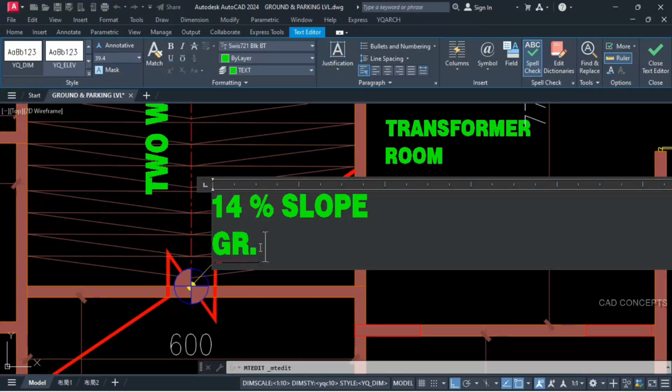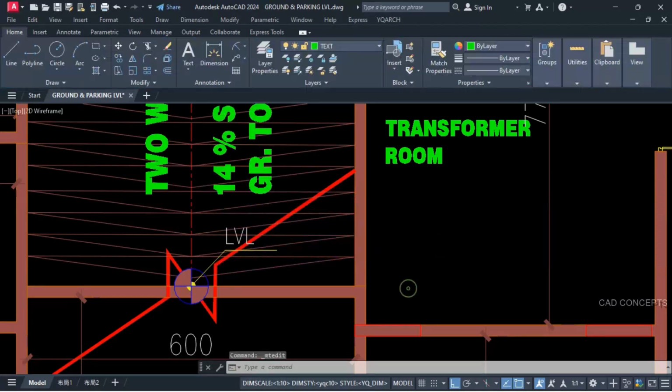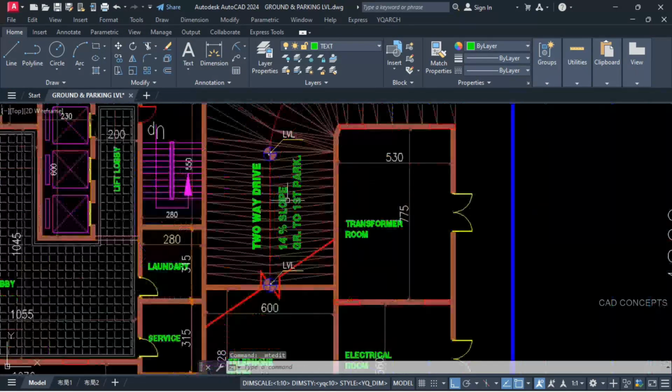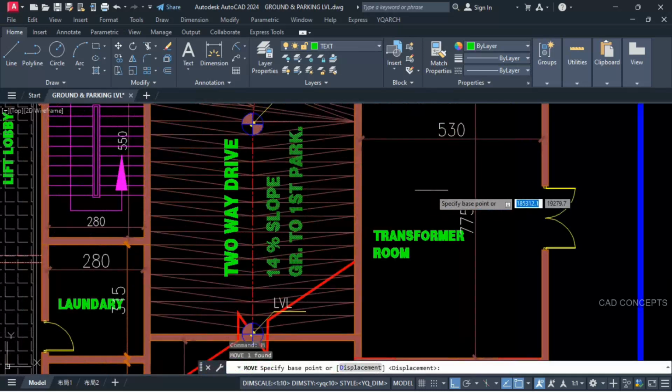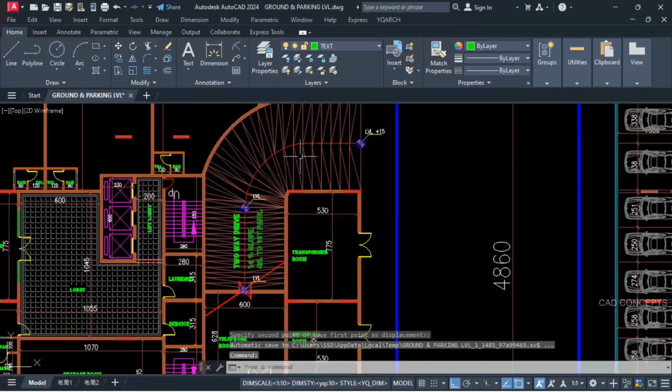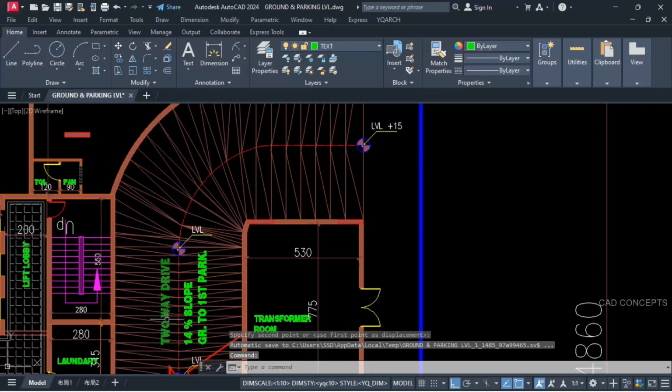So we are going straight forward 14% slab from ground floor to first parking floor. Let this be mentioned here. So for two-way drive we have more than 600 centimeter. Minimum condition is 600 centimeter for two-way drive.